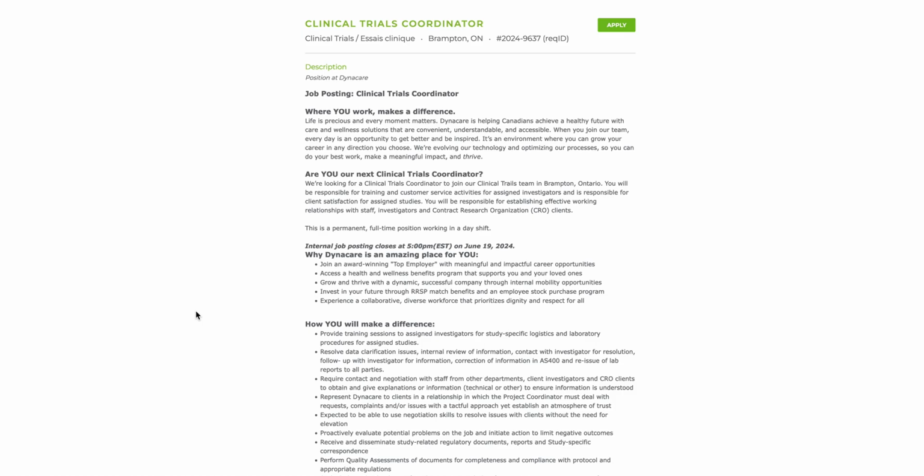We are going to look into the jobs related to clinical trials. But first of all, what is a clinical trial? A clinical trial is a set of activities that are performed in order to test the safety and efficacy of a drug, of a medical device, or of any other pharmaceutical product.